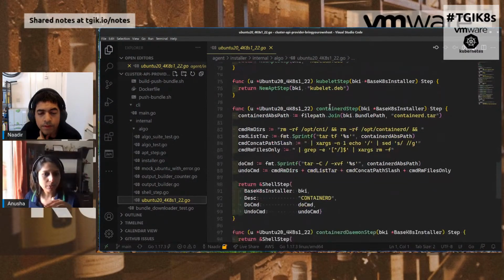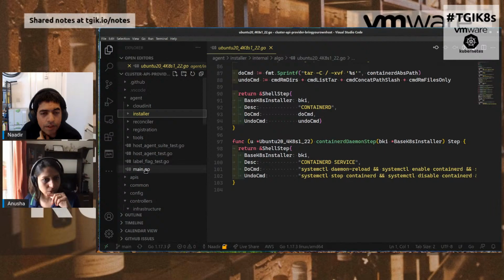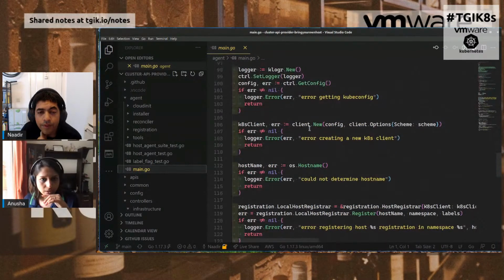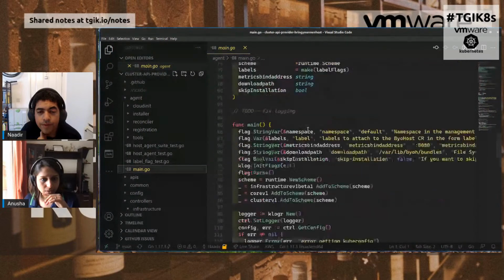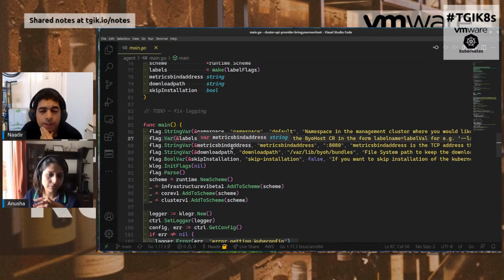So right now, if you want to try it on Fedora, probably what we could do is, can you go to the main agent folder and look at its main.go? Scroll down a bit more, the flags over here. On line 90, the skip installation flag. If you provide this flag when you start the agent itself, we will not go through the installer workflow. We'll assume that all the Kubernetes prerequisites are set up. We will directly go to the kubeadm step, the kubeadm init or join. So you'll have to do all the installation part and use this flag. If you want to try Fedora, we could try this out.